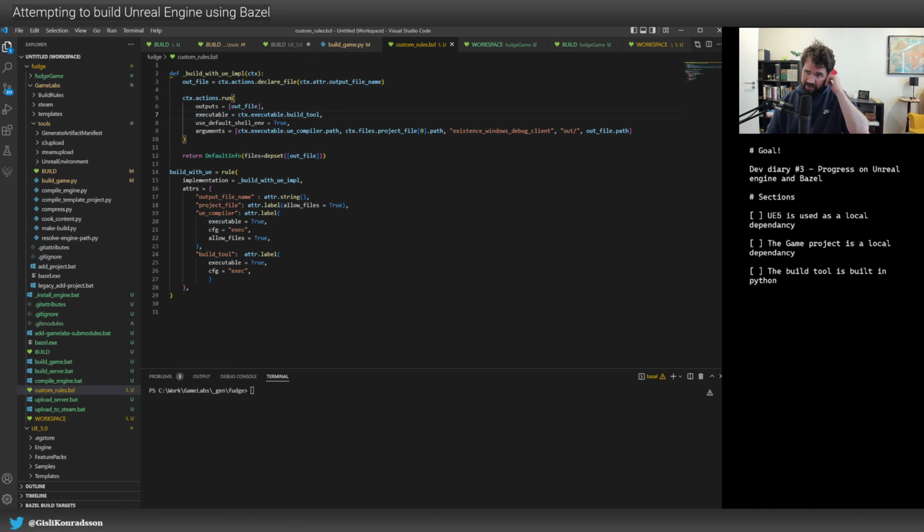The next thing that I do is I want to use the default shell, and the reason for that is that the actual process that's going to be running, the Unreal build process, has a lot of dependencies on the environment, and one of them is .NET. I'm seeing now that it's probably not a smart idea to use the to-do list when I'm just doing these blog posts. So I'm just going to cross off everything that I wanted to talk about.